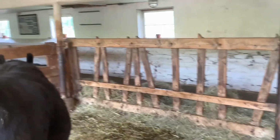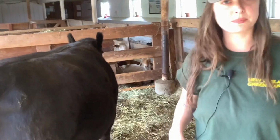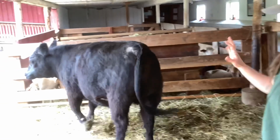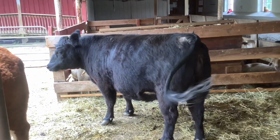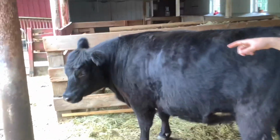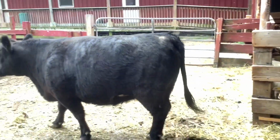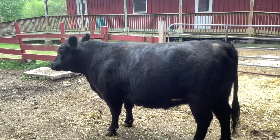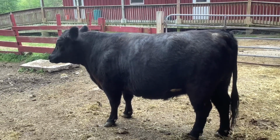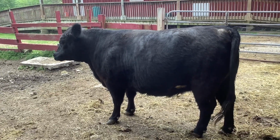Lulu is actually a mixed breed. So Violet and Juniper are purebreds, but Lulu is 1 part Angus, which is why she has that beautiful dark coat, and 1 part Highland. If we were able to get a closer look at her face, she has a longer sort of bang on her head and that is from her Highland descent. Highlands usually have very long hair that typically covers their eyes, but she doesn't need a haircut because the Angus keeps it right on the level.